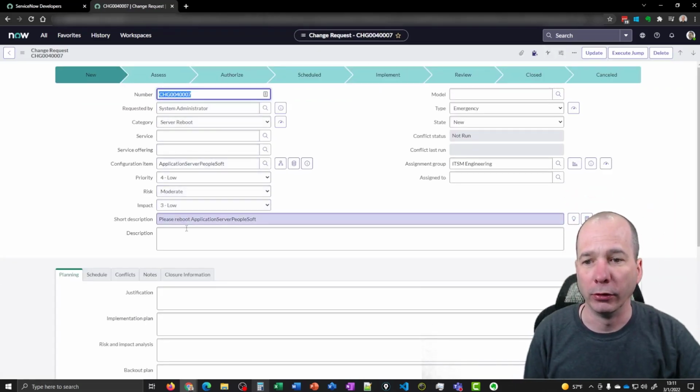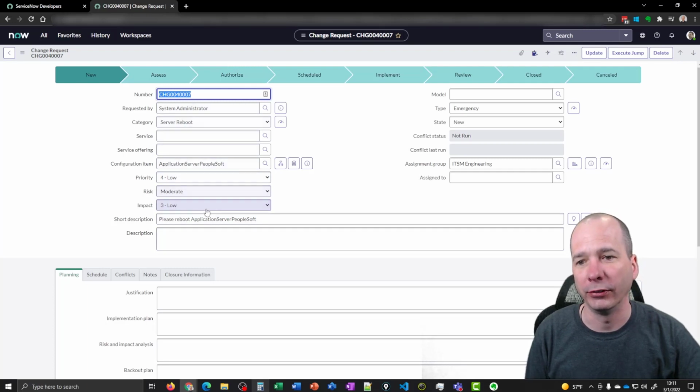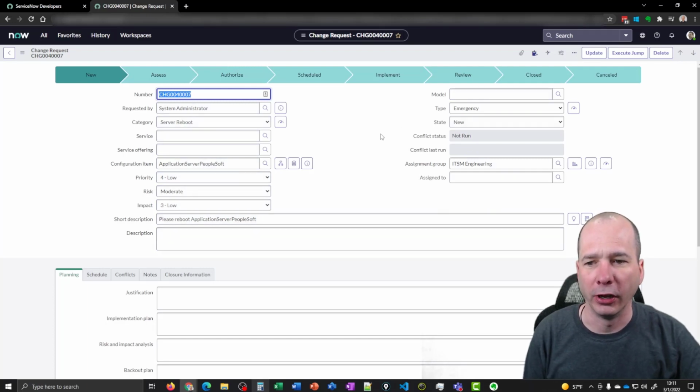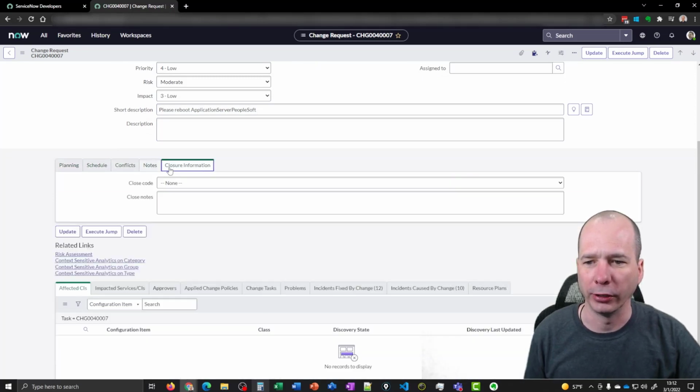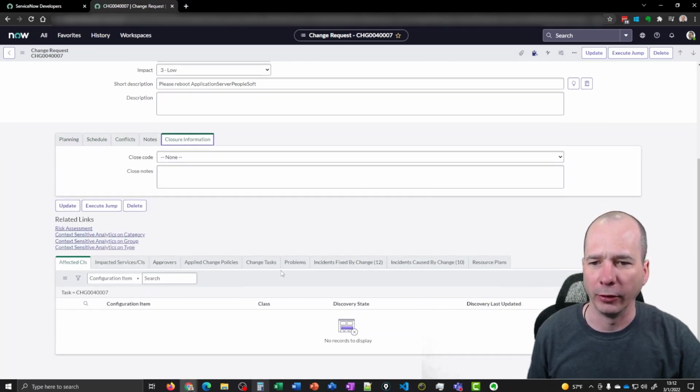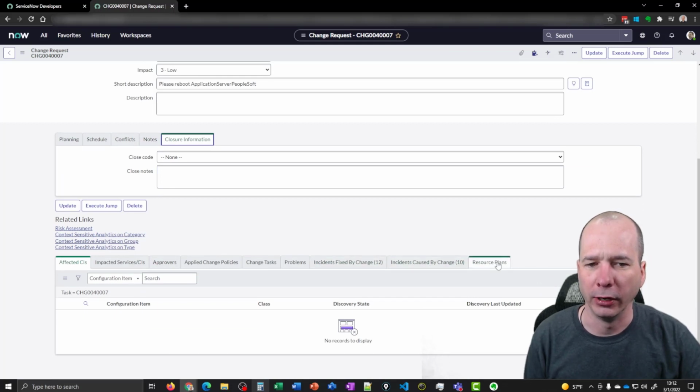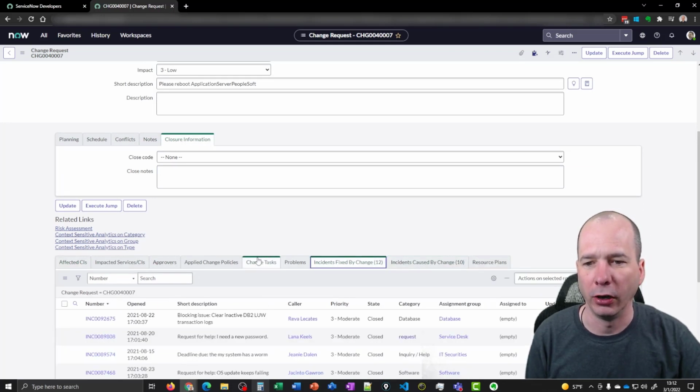Here's an example of a form. You can see as I hover over things, they kind of light up. I can tell where I am. So again, good visual cues of what's going on. I'll click through a couple of these so you can see them. And then down the bottom, I've got my different related lists. None of that's changed, all that's still there.